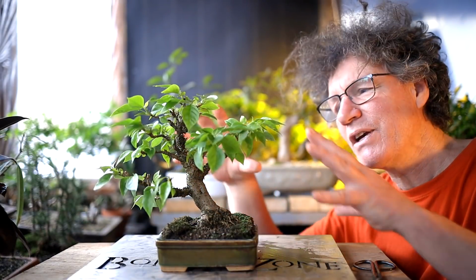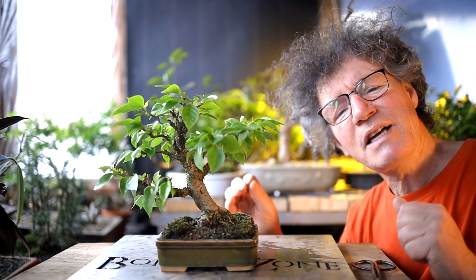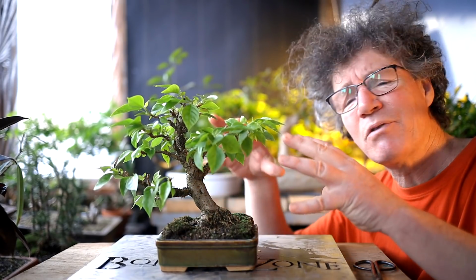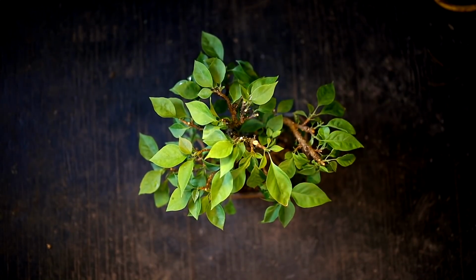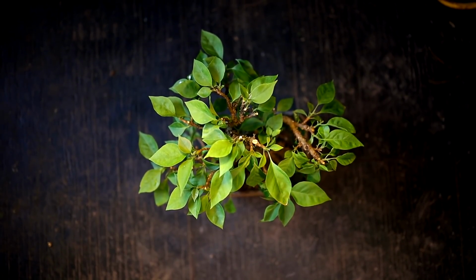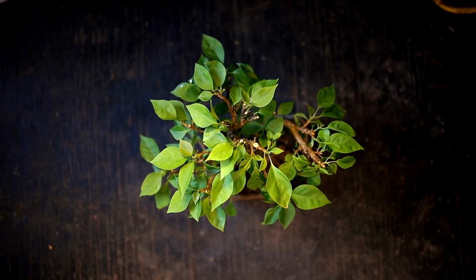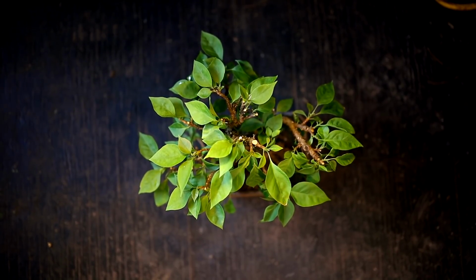I finished removing all the new shoots that are growing in the wrong places, the wrong direction, and again the tree looks much cleaner. My last operation for today is to balance the vigor once again by removing all the largest leaves. The largest leaves on the tree tend to grow in the most vigorous areas of the tree, so I'm going to remove some of the largest leaves to balance the vigor of the tree so each branch has an equal amount of green foliage surface area.